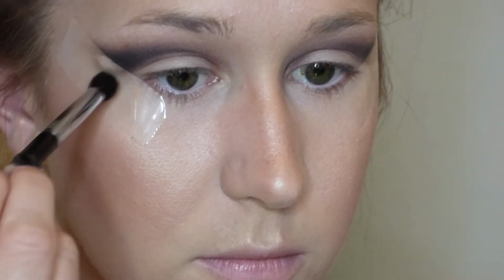And hand positioning is very important when you're creating a cut crease. You'll notice my hand goes directly in front of my eye, right here, versus underneath it. And if you put it in front of it versus underneath it, then it will blend it out much easier and keep that color in the crease. I'm also taking the black shade from the Amrezy palette, and I'm going to use that to help create more of a winged effect on the outer corner. Go ahead and peel off that tape.